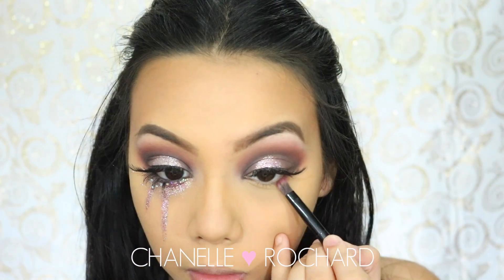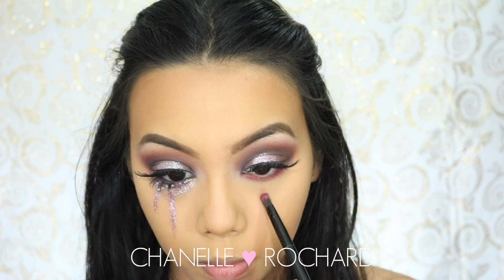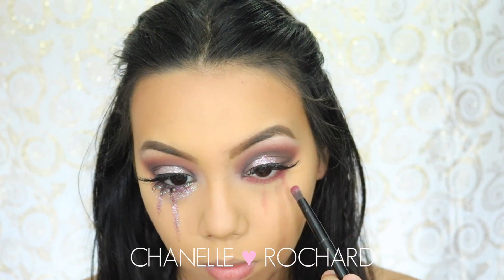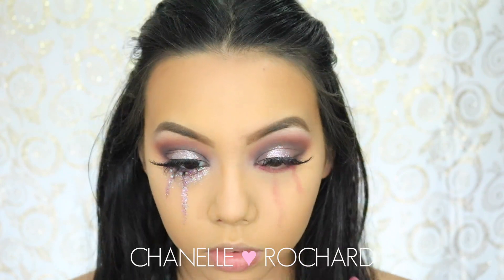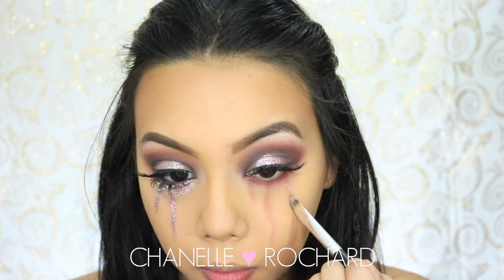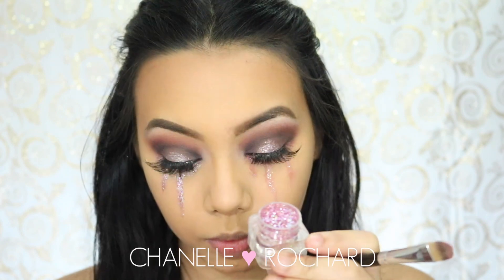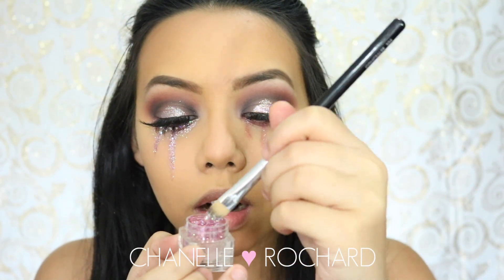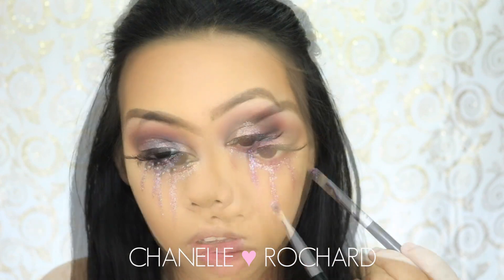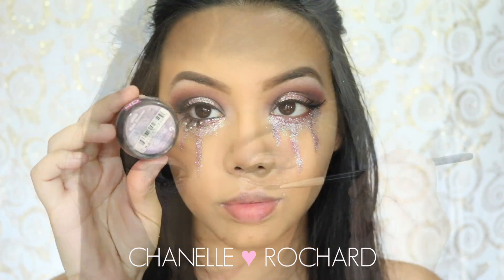I'm going back in with the color Love Letter, sweeping it on my lower lash line to make it really smoky, and using that color to mark off where my tears are going to fall. Remember — tears do not fall evenly, so you don't have to make them even on both sides. It actually looks more authentic when they fall unevenly. I'm using the Naked Cosmetics glitter glue to line all the marked places for the tears — this helps the glitter stick and reduces fallout. Using the same pink glitter, I dip my brush in and place it on the tear marks, making it as intense or as light as you want.